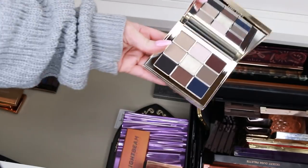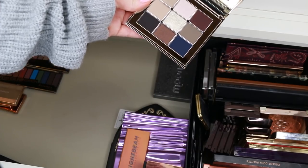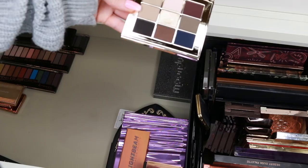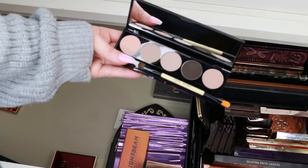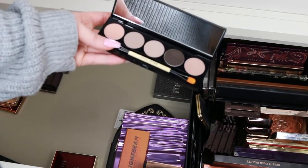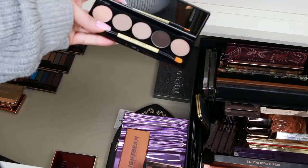Unlike a lot of my Bobbi palettes which are all very cool-tone browns, this one actually has some sparkle, a burgundy, and a blue — really, really cool. I think I'm going to keep this one. This is the Bobbi Brown Nude on Nude eyeshadow palette — I really don't want to give this one up, it's stunning. I do have all those mattes though. I'm going to put that in the maybe pile for now.